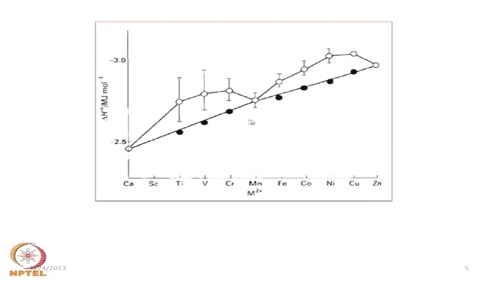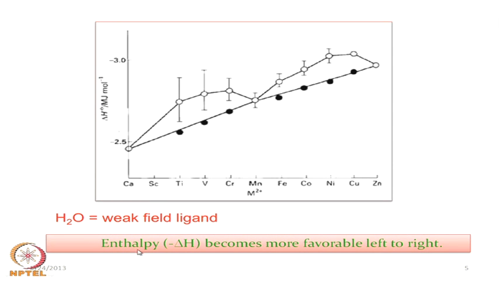So, this basically tells us how we can magnify the thing and how we can have these values for these contributions, where H2O is again, like fluoride, a weak field ligand. So, if water is considered as the weak field ligand for these metal ions, we are getting the values for the high spin configurations only, and we do not have to bother about the low spin electronic configuration. And the enthalpy, the delta H, becomes more and more favorable from left to right, because we are getting the hydration enthalpy on the negative side.